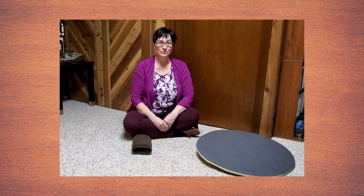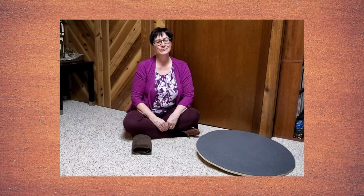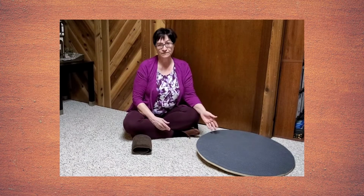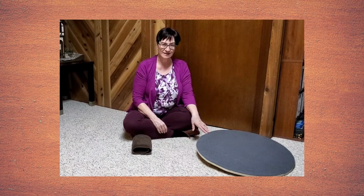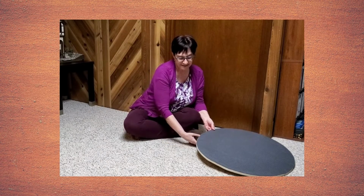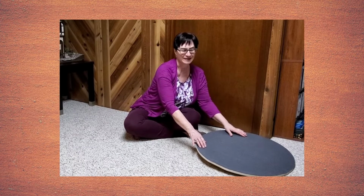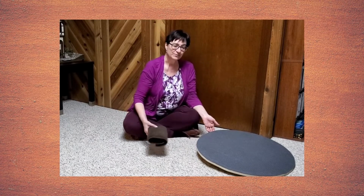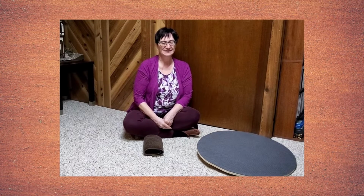When first introducing a dog to the wobble board, I like to do a few things to help minimize both the sound and the motion and try to ensure a positive experience for the dog. First of all, if you start by placing your wobble board on a softer surface, such as a carpet or on the grass, this can almost eliminate the banging sound when the board tips. As well, if you take a rolled up towel or a small cushion and place it under the raised edge of the board, this helps to minimize the wobbling motion so that it's really very little until the dog gets used to it. As the dog becomes more accustomed, you can just remove that and allow the full wobble motion. Just take it slow and have fun with it.